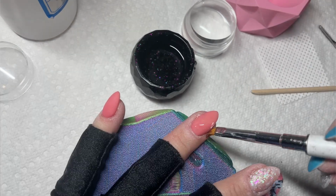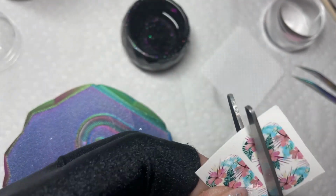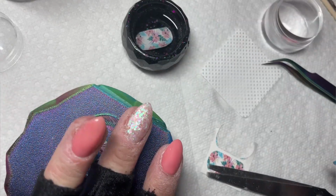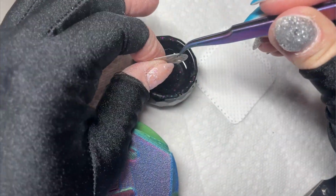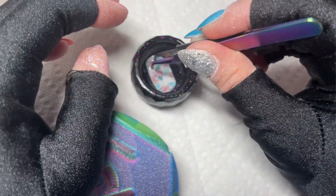Since I'm doing gels, the first thing you want to do is take a layer of gel base, put it over your entire nail that you're going to do the decal on, and make sure you cap your edges. When you melt the decal into your nail, you're also going to want to melt it around the edges and make sure it's really sealed in. So you fully cure your nail for 30 seconds or however long your gels say to cure them for, and then you cut out your water slide and put it in the water.